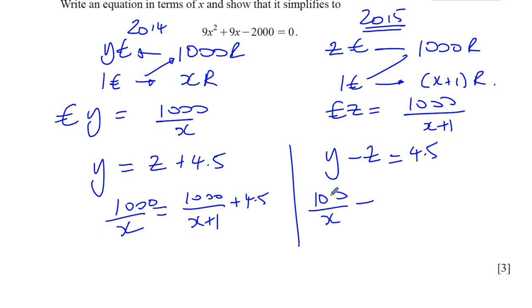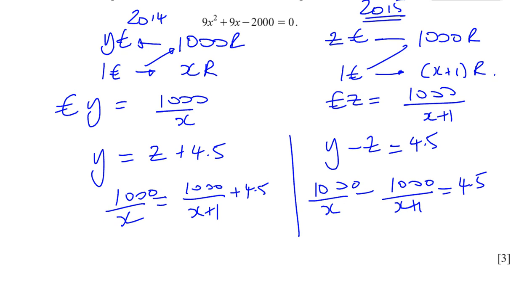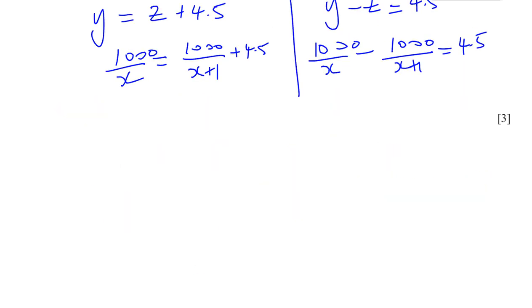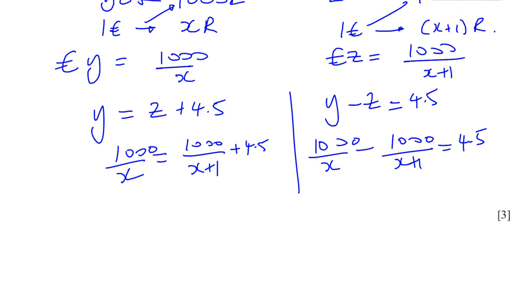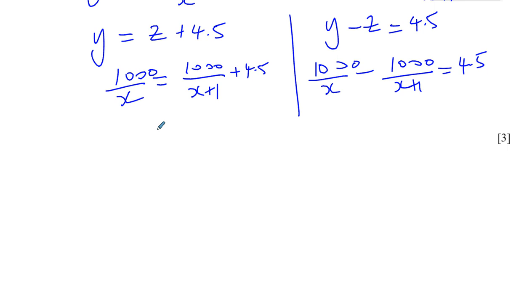So you have 1,000 over x minus 1,000 over x plus 1, and that gives you 4.5. Wow, look at all that space I've used up. Doesn't matter. I have endless space here. I'm writing a bit big, and I'm just trying to explain it all, so that's why it looks a bit big here. So really, even if you do run out of space, there's normally a blank page at the back of your paper, but I'm just showing you different ways as well, so that's one reason.